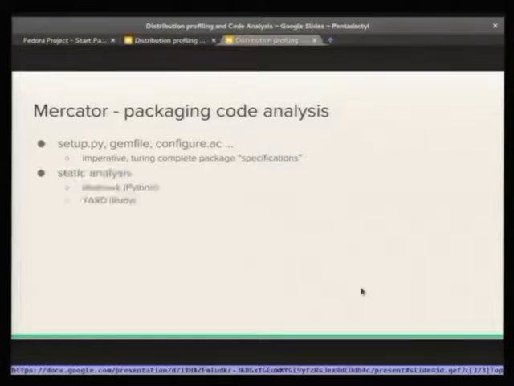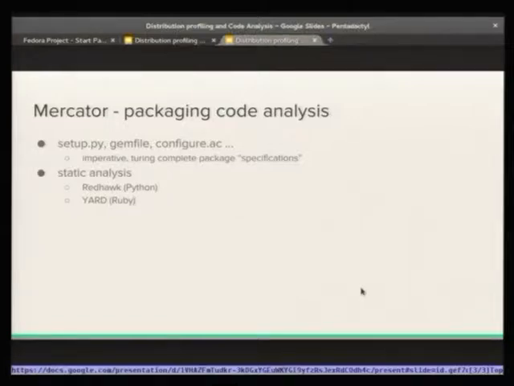So what is used in Mercator for analyzing these packages is static analysis, and for different languages, we use different libraries.